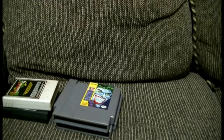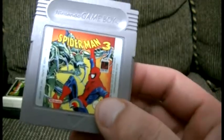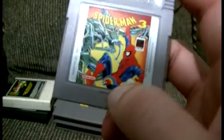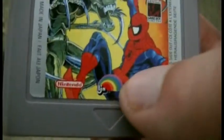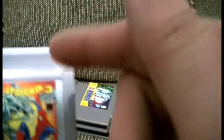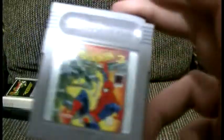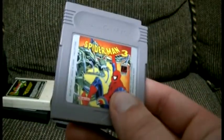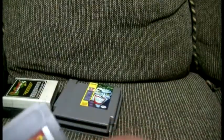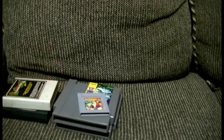And yeah, anyways, moving right along, the sole Game Boy purchase, we have Spider-Man 3: Invasion of the Spider Slayers. I will tell you this much. I should not have to worry about the fact that this is published by LJN, maker of toys. I should be more concerned with the fact that this game, and I did do some semblance of research, was developed by a company called Bits. This is the same company that developed Spider-Man: Return of the Sinister Six for the NES. And I've already made my thoughts known on that particular game. No need to repeat them here.